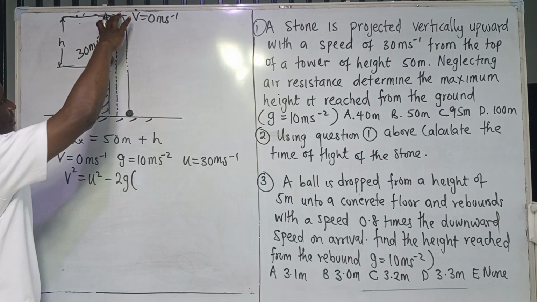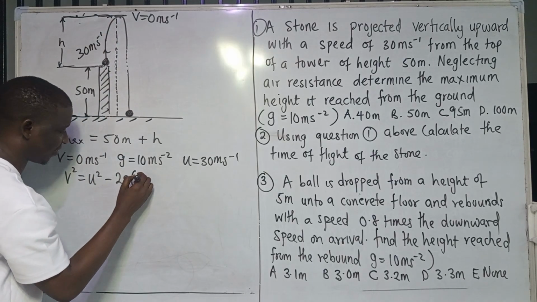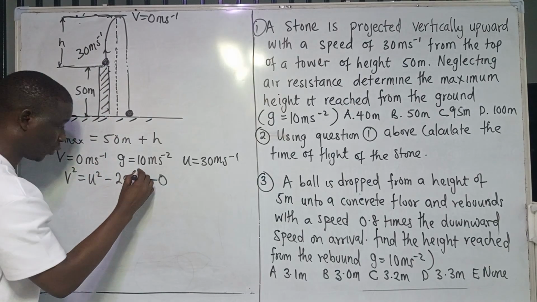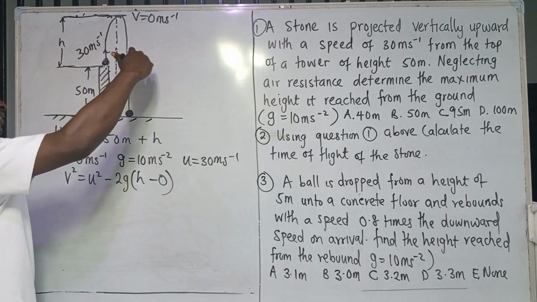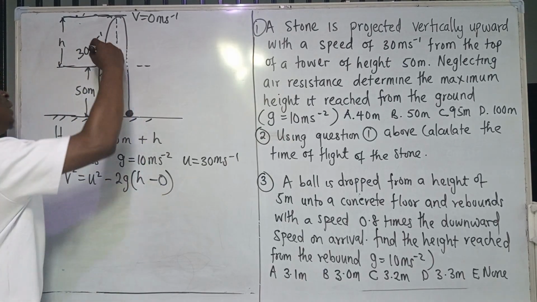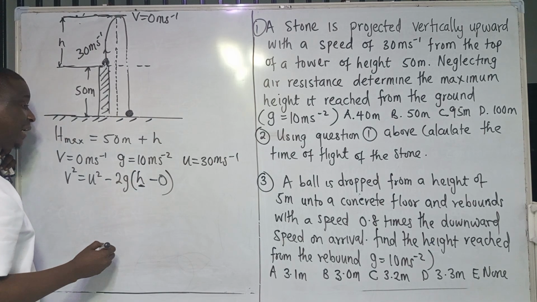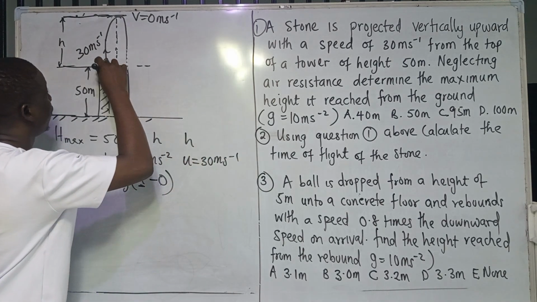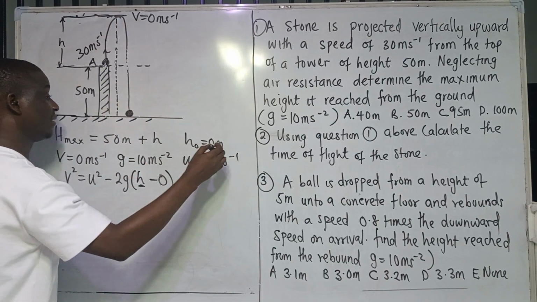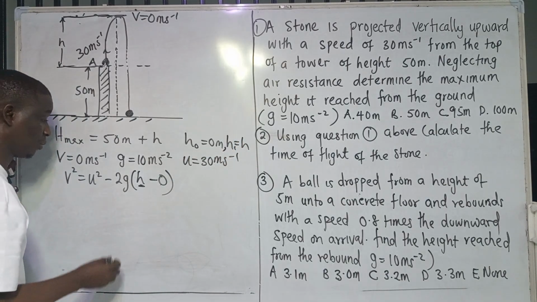I can find this height directly as though this body is on the ground level and through here. So let me take the initial height as 0 minus the final height, which is what we are looking for. So I'm taking this one as though it's on the ground level, as the starting point. So that's what I'm taking as 0. Then from here to here is the height we are looking for, the final height. H initial here from point A is 0 meter, while h final is equal to h that we are looking for. So that's what I'm doing here.